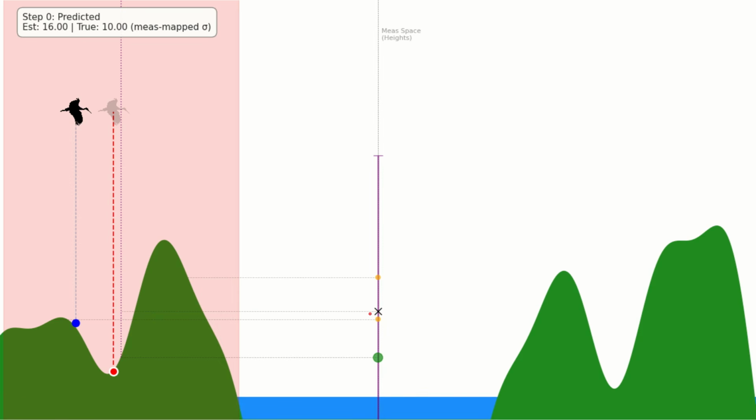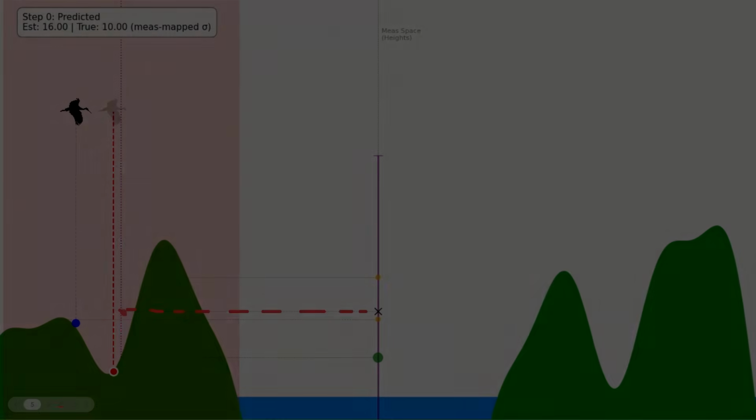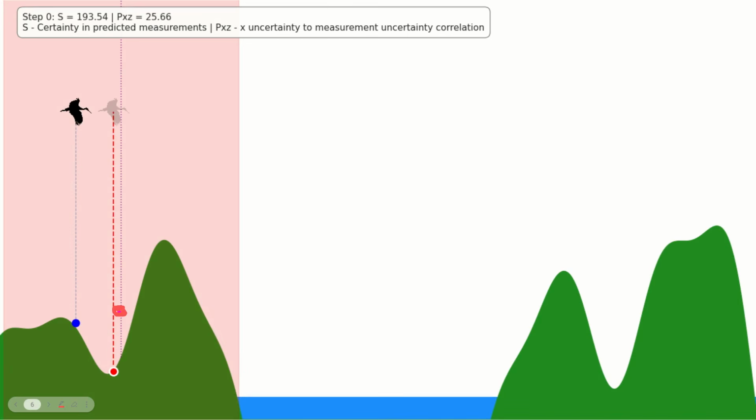It looks a bit strange that the weighted average isn't more towards the green point, but remember what I said about the weights. They're only statistical tools. The weights might even be negative. They depend on the Kalman filter's scaling parameters, which have specific recommendations, which I'll address later. Now that we have our predicted measurements, let's project the weighted average back to the state space to make it a bit more visually clear.